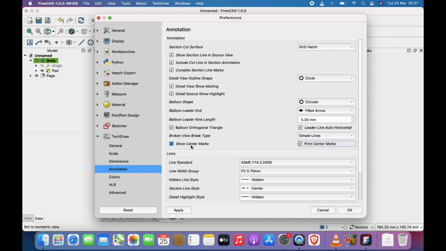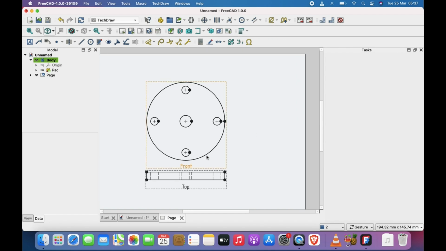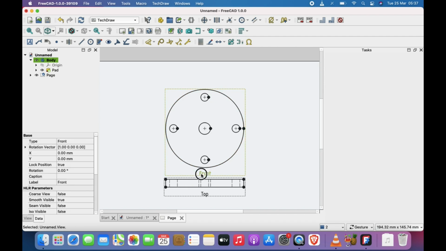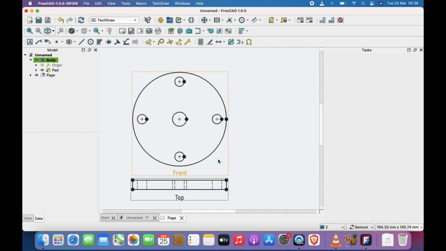If I show it, it will show up when I'm maybe doing the dimensions and things like that, but when I print it, it will not show. So I need to do print center marks for that center mark to show, and I don't think that it will work for this. Okay, it actually works. So sometimes it may not work immediately. Sometimes you may need to delete what you have done already and then do something else, like import it again so that it will show, because some of those things don't show on already existing objects that have been imported. So now we have our circular feature, our circular part, and simple.